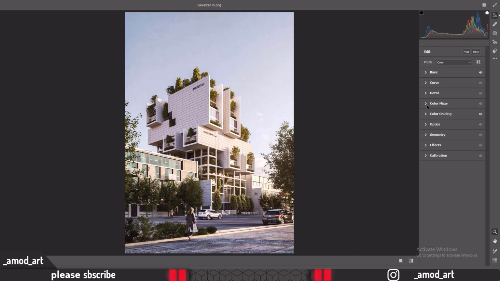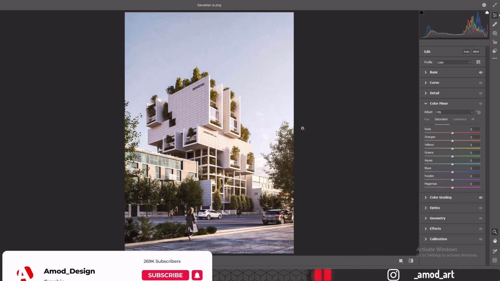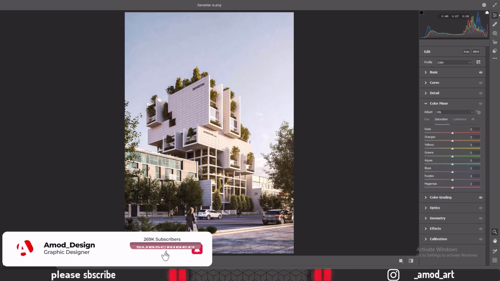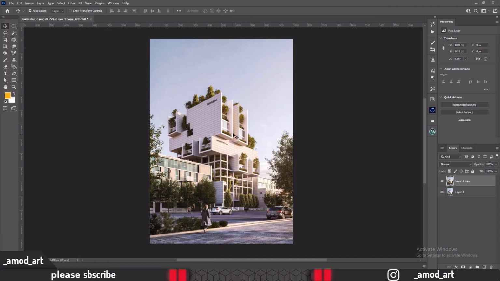And you can use the color mixer or curve and detail to change things and make your render look better. And hit OK to apply to the render. This is before and this is after, okay?